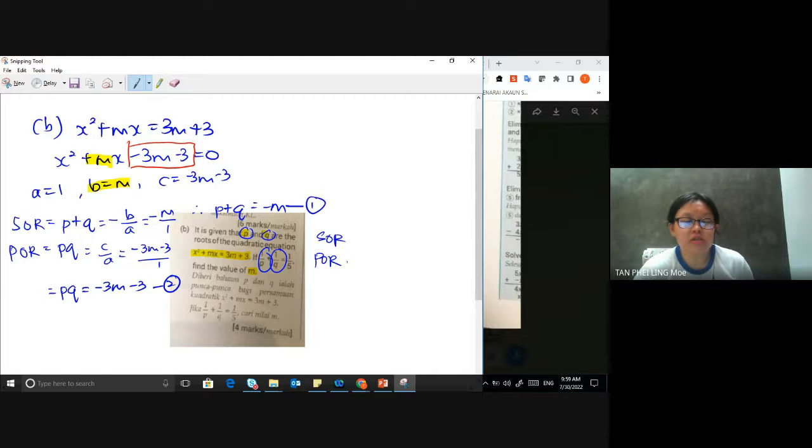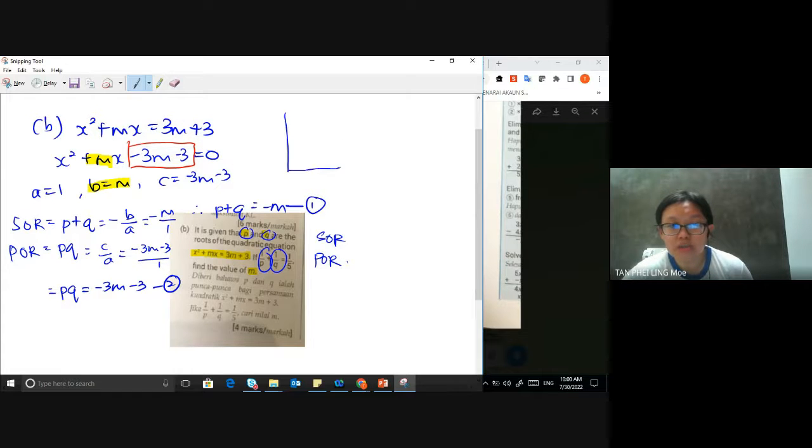So let's keep it here first because you don't know where it will be useful yet. Now we move on to the next part. Usually, for sum and product, when we find them already, we stop there first. Then we move on to the new sum and the new product. Remember, now we are borrowing the resources from the neighbor. Always when we talk about sum and product, when they want us to form a new equation, we will borrow the resources from the neighbor. Remember that.